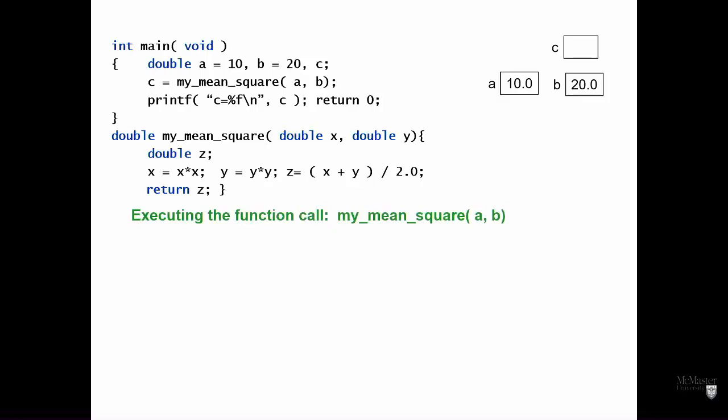Why is it 4-byte? Because it's an int, and the int is 32 bits, right? Good. Then later, you pass these two to a function, called my mean square, that takes x and y as ints, right? So the function, which is my mean square, is not going to use these two locations. It's going to define two different locations that we call x and y. And then when you call the function, the value from here, which is 10 and 20 in this case, will actually get passed to x and y. We call this pass by value, right?